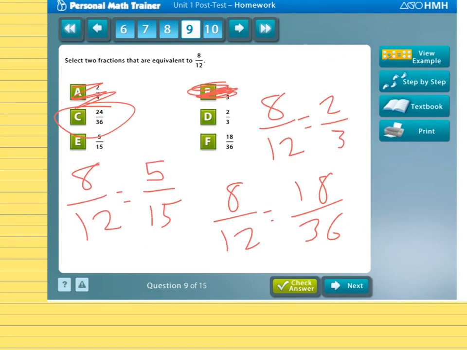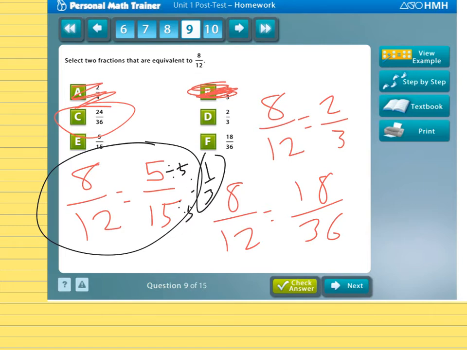All right, looking at this problem, there's nothing you can multiply by 8 to get to 5 or 12 to get to 15. What you do need to look at, though, is simplifying these fractions because they may be equivalent. So if we simplify these down, we divide these both by 5, we end up with 1/3. And then if we divide these down, divide by 4 and 4, we end up with 2/3. So they aren't equivalent, but it's best to compare simplified like fractions. So E would not be a correct answer.